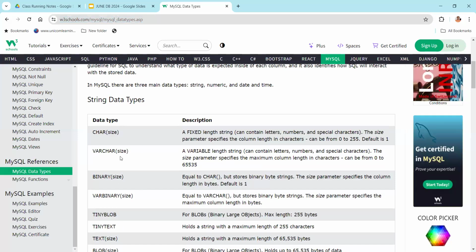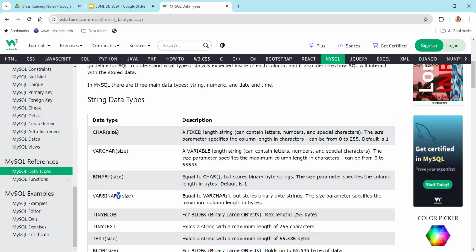Char, varchar, binary. Char stands for if you want to have a fixed number of characters. For example, your phone number. Your mobile numbers will be 10 digit, fixed 10 digit, right? So if you are saving a mobile number, the best possible option is to use char, then bracket open and you put the number of characters.